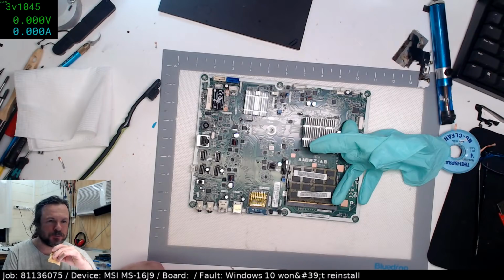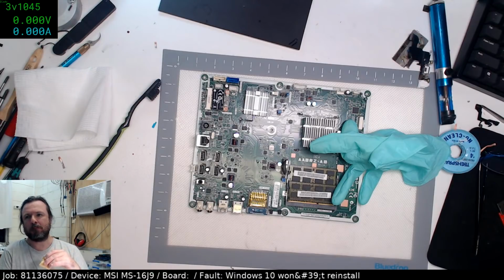James, depends on the hinges. I use JB Weld a lot. Some people use hot glue. It depends, yeah, it really depends on the mechanical structure there. So you have to choose your bonding or your repair substance based on that. Yeah, that's the other way you can do it. Drill a screw all the way through and bolt it.